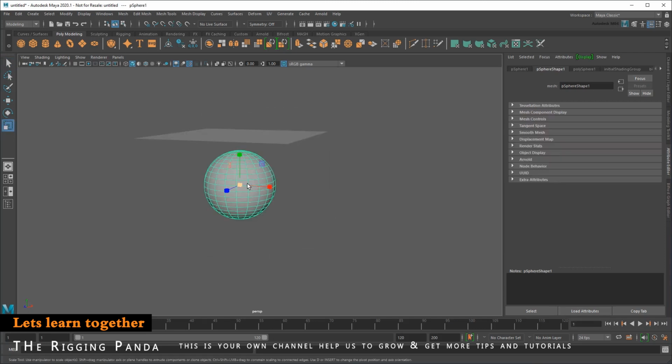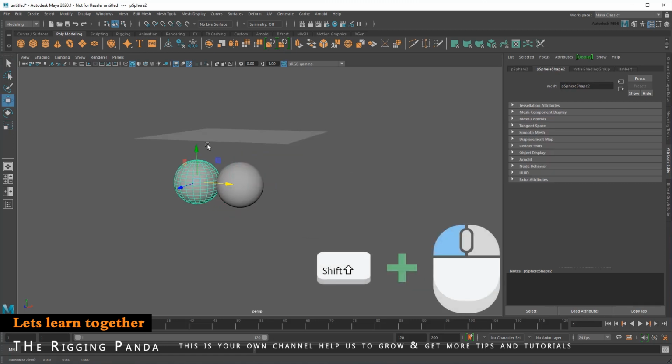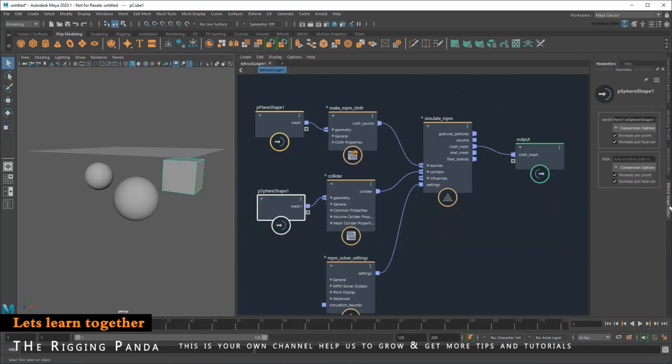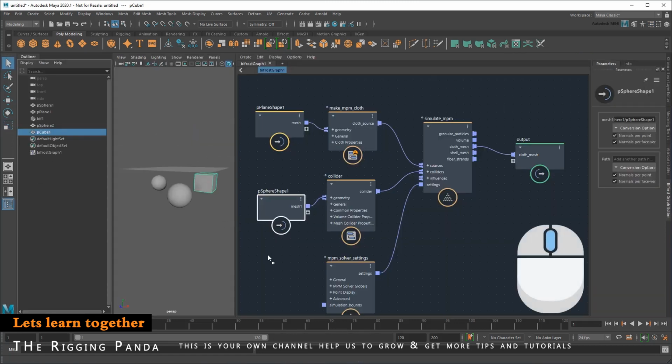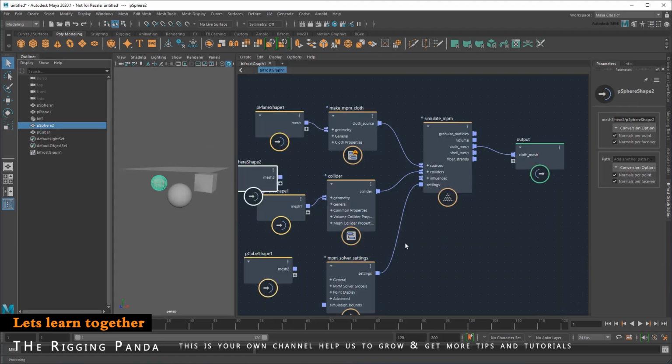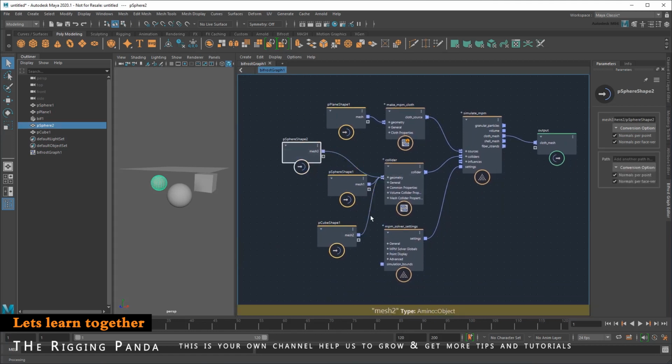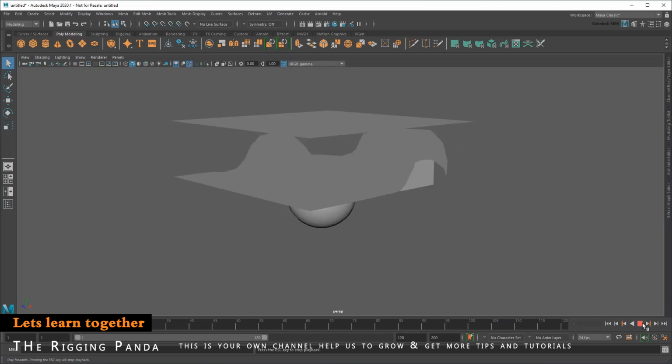So if I were to create a few more objects, then middle drag those in, and plug them into the same collider, then they'd also collide.